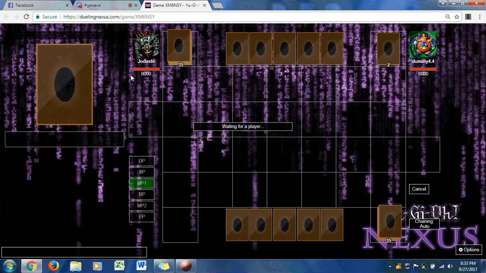Now this is a one-match, best win, 2 out of 3 duels, and this is going to be a crazy event right now. Let's go over the decks. Jodashi is going to have a 40-card deck with no extra, and Dummy has something similar. He has a 40-card deck with 2 cards in his extra deck. So we'll see how this duel goes.